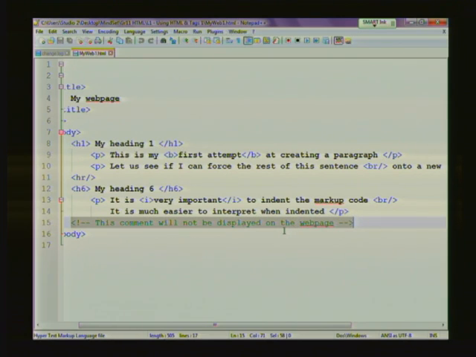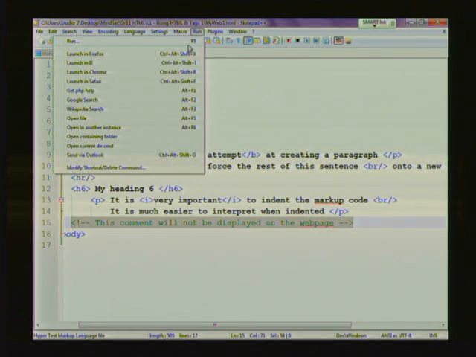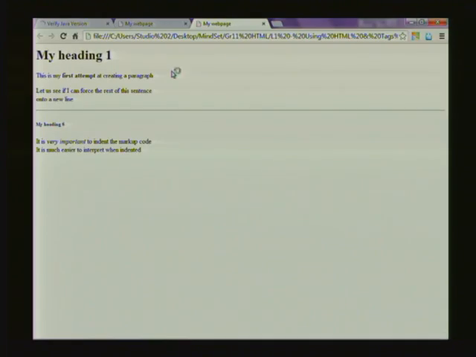So let's actually have a look at what this will look like on an actual web page. So I'm going to run, and I'm going to launch my website in Chrome. This is a nice feature of Notepad++. In Notepad, you'll have to do it slightly differently. Okay, so let's launch this. So right at the top on my tab, you'll see here it says My Web Page. That's where I inserted the title in the head section.